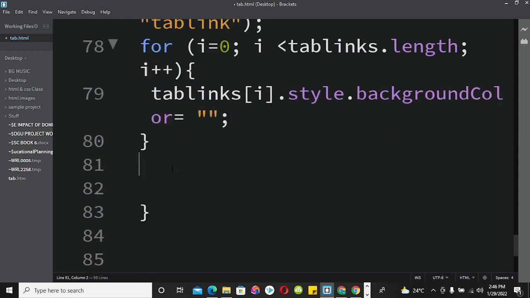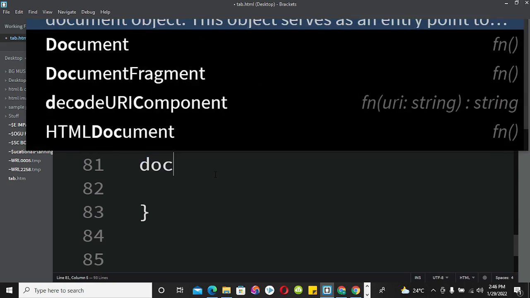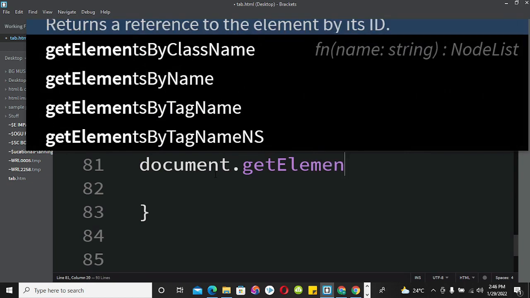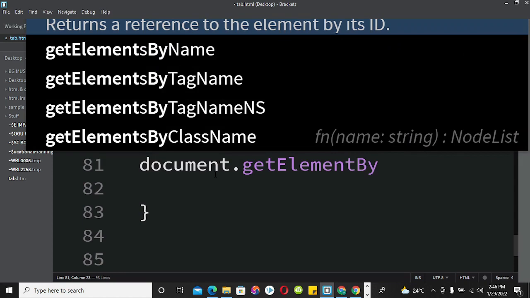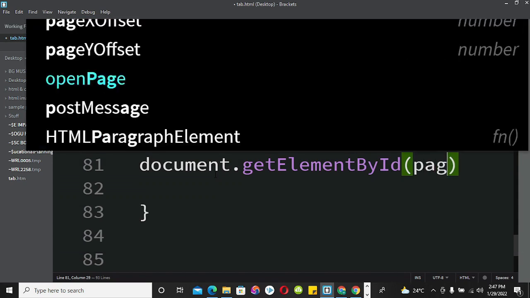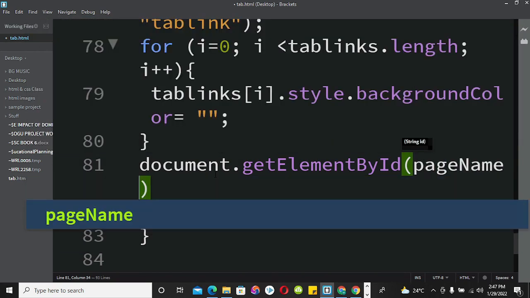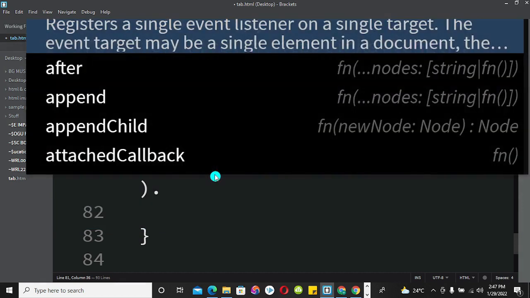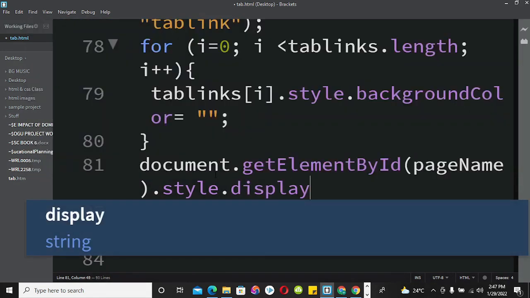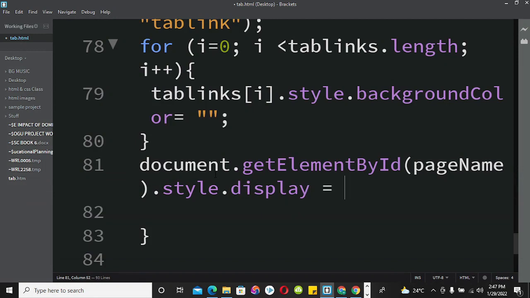So I'm going to say document.getElementById(pageName).style.display equal to block.